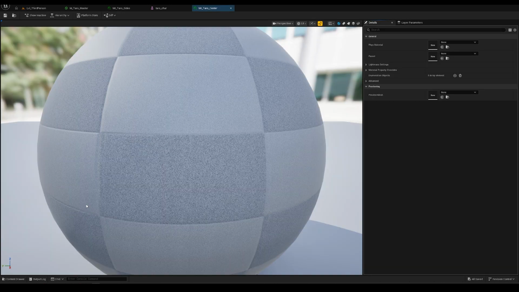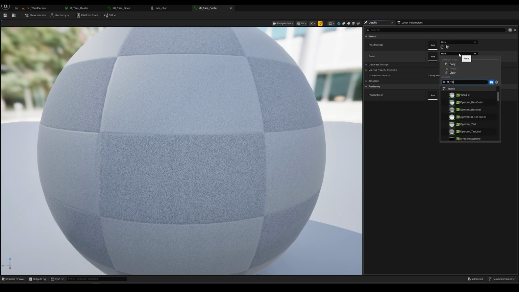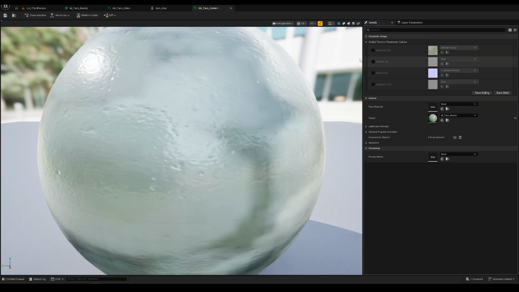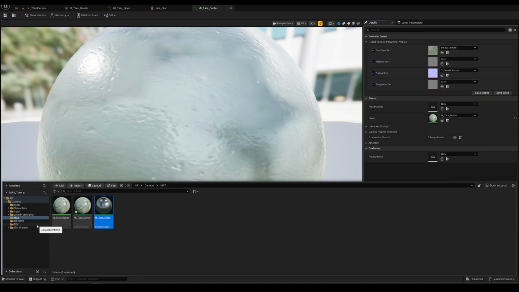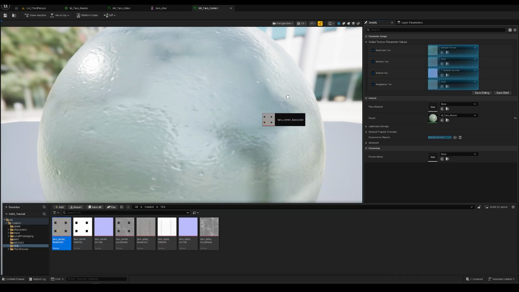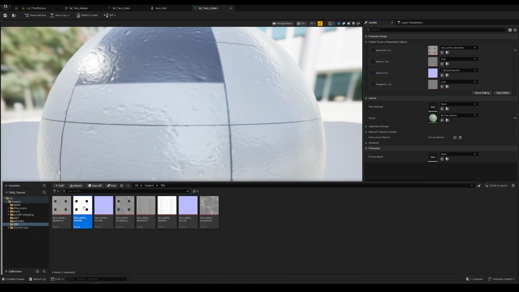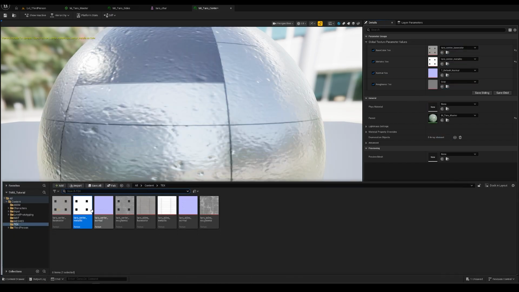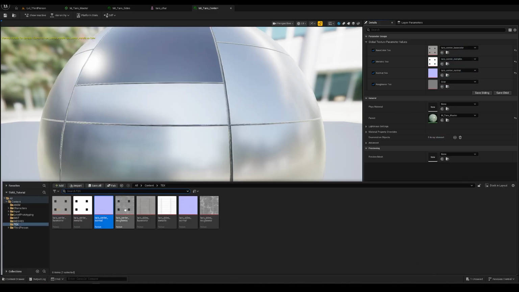So we can open it, and here we can choose the parent material, which is TARS master, and just replace the texture with the center one. So the text folder, base color, metallic here, the normal, and the roughness.